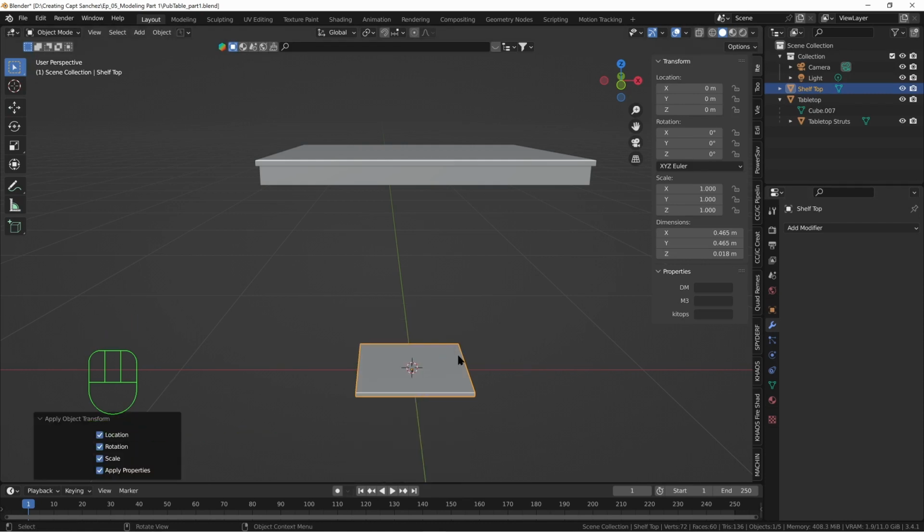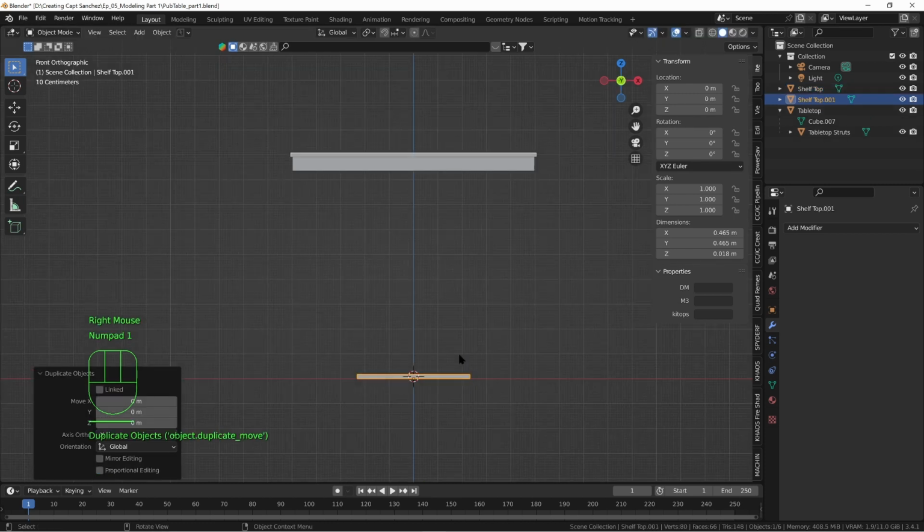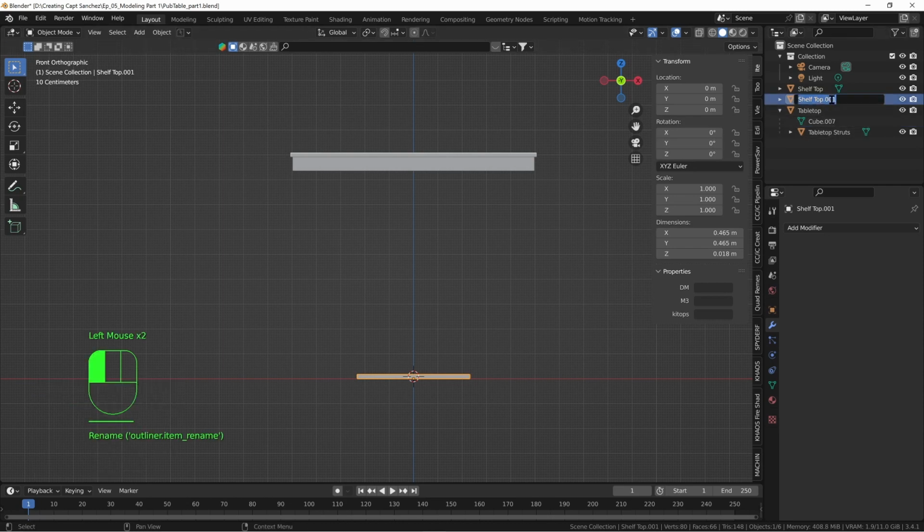Now we're going to duplicate this for our struts that support the shelf. So we're going to hit Shift D, right click, so we don't want to move it. We're going to go to the side view, which is the 1 key. We want to name this Shelf Struts so we know what they are.